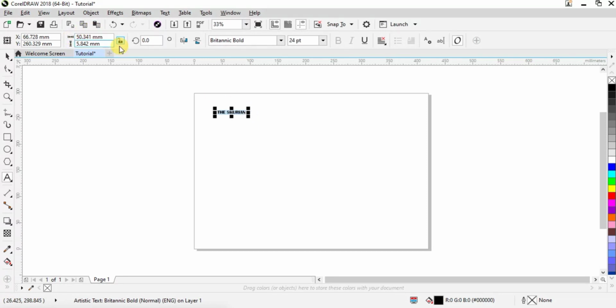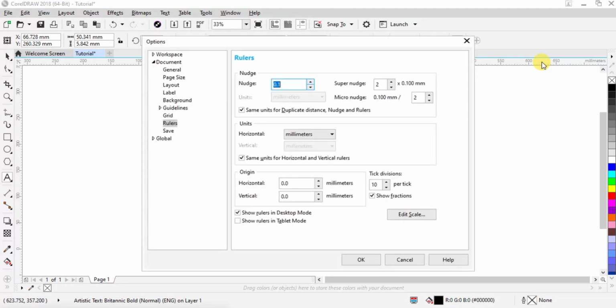Before you do that, you must have been able to measure it on the surface you want to press it, so you know. So double click on the ruler here. Double click on the ruler. Yes, that's the ruler. Double click on the ruler. Then change from millimeter to inches. That's what we are working with, inches.